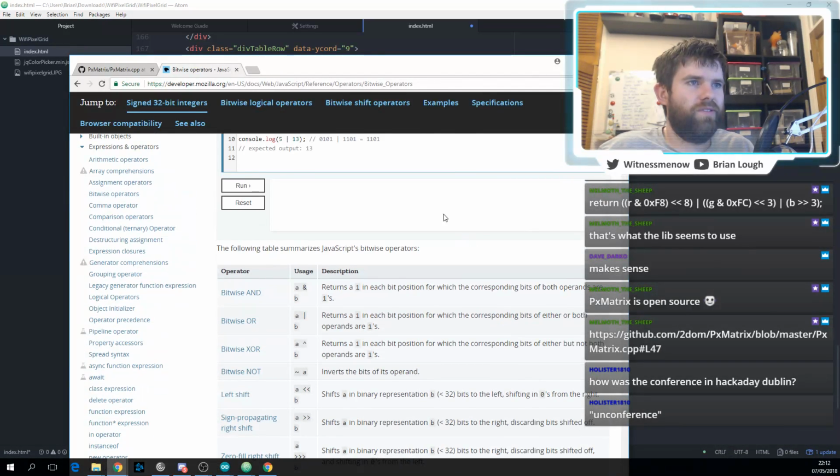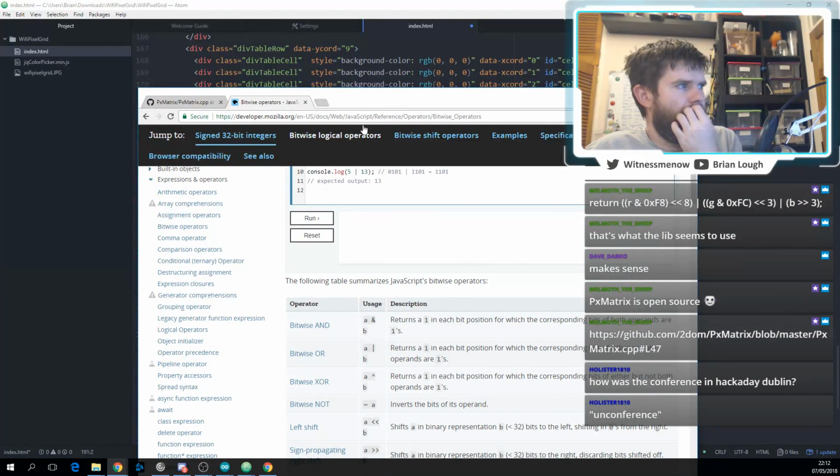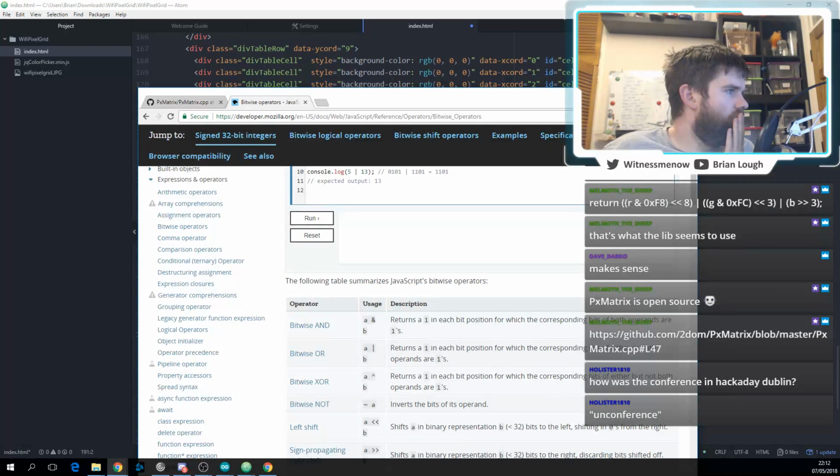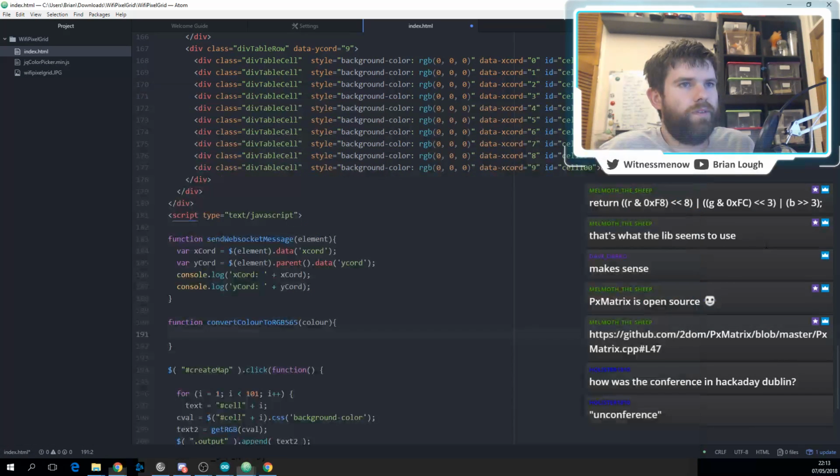Okay, so we can do all this left shifting and stuff like that. So, okay, that's passing in 255. Is that right though? Like if I pass in 255 here. Okay, yeah, no, that's right. It's 8-bit for each. Okay, let's give this a go. Exactly as it is.